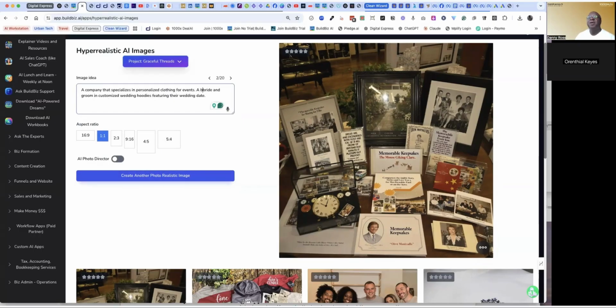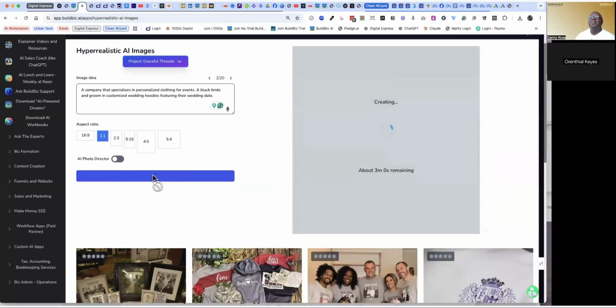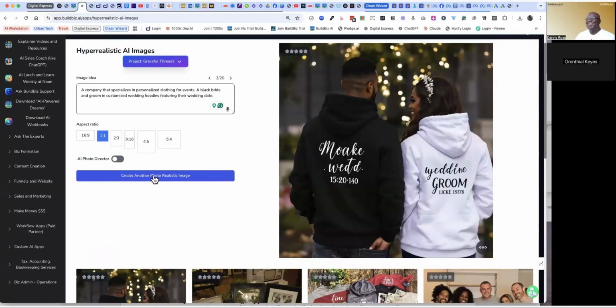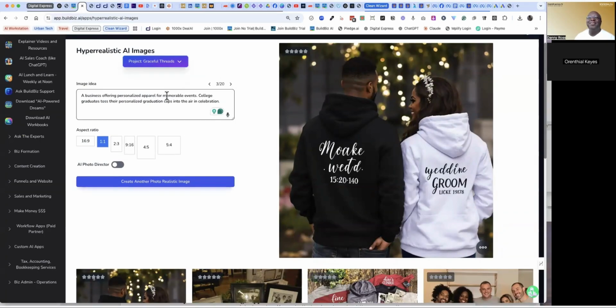Let's be specific about the type of image we want. Like bride and groom. Let's see if we get two. All right, let's see what we get here. A wedding is a memorable event. I don't know about them wearing hoodies. Oh, that is not bad. No, that is not bad at all. So the only problem we have is the text definitely needs to get fixed. Not bad, not bad. I'll have to fix the text that's on here.